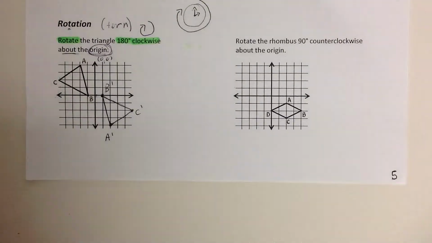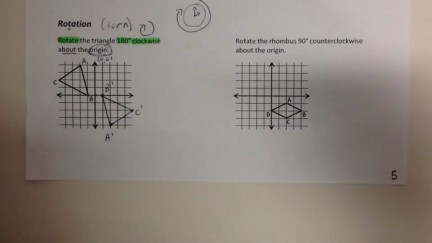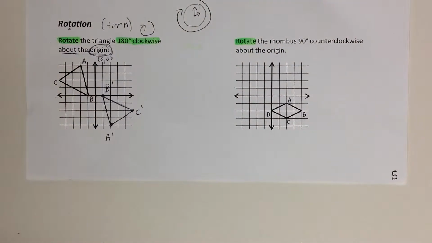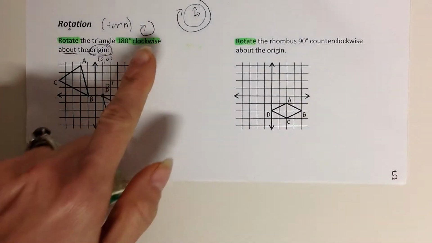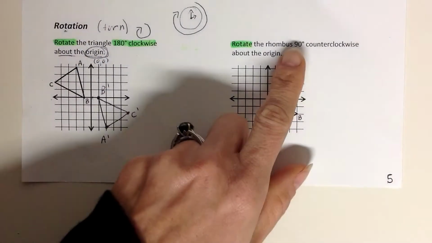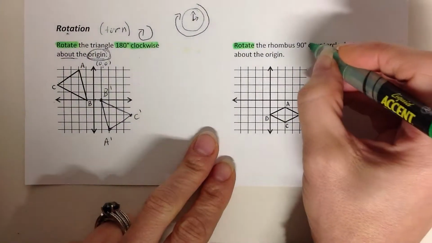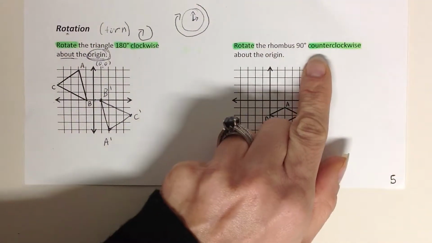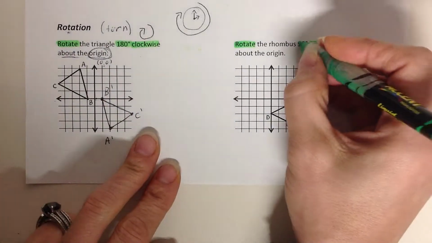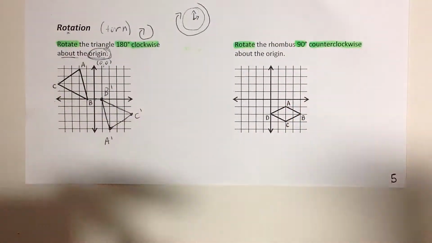As soon as you identify that you're doing a rotation, a turn, you want to know what direction. Okay, now on this last one, because it was half a turn, it turned out to not be significant. But when you're doing a 90-degree rotation, this is incredibly important, okay, because you will not be correct if you go the wrong way. And then how far? 90 degrees is your quarter turn.